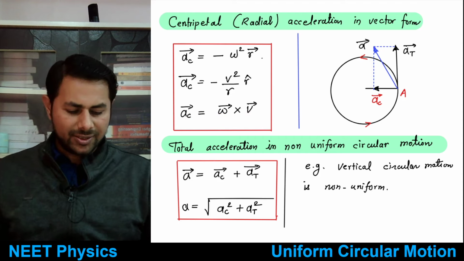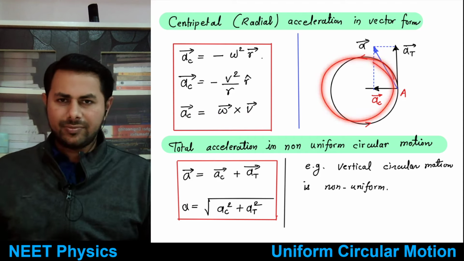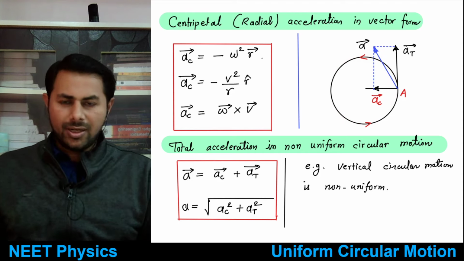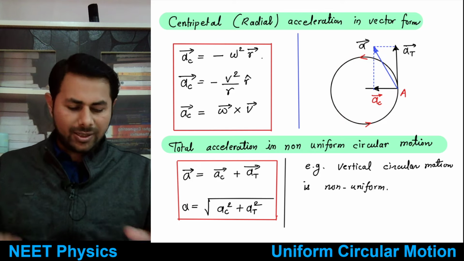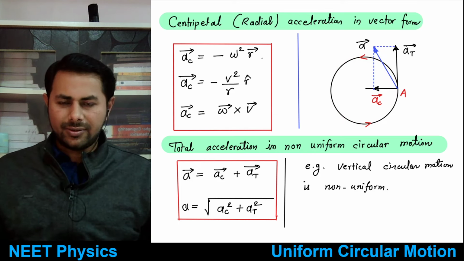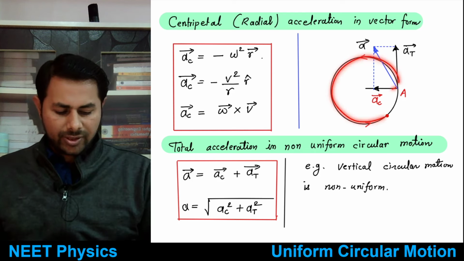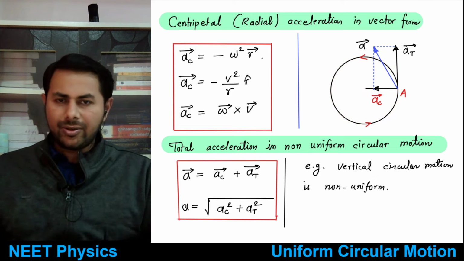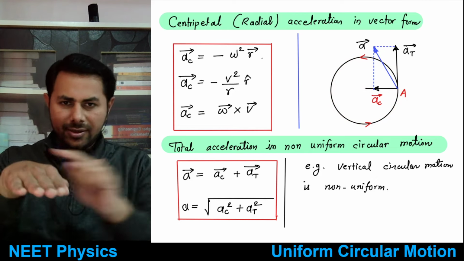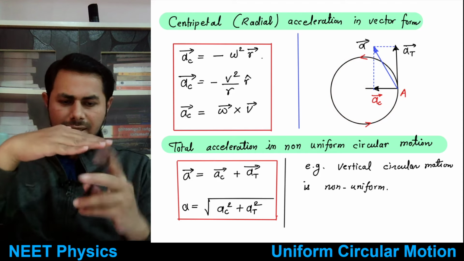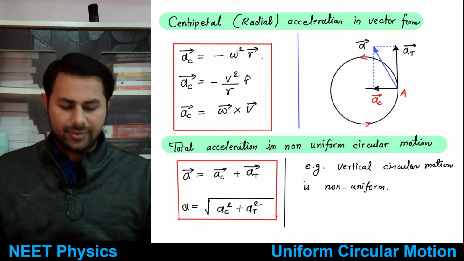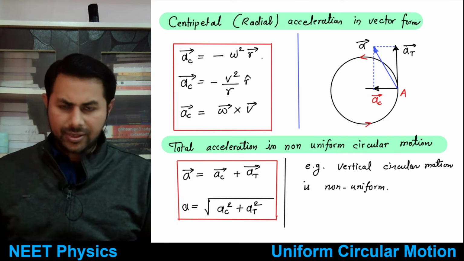Now, what is an axis? If you think about a circle, a straight line passing through the center of the circle and perpendicular to the plane is known as the axis. Axis means, for a circle, a straight line passing through the center and perpendicular to the circle. If the circle is in this plane, what is the axis? A straight line which is perpendicular to this plane and passing through the center, right. So that is an axis.